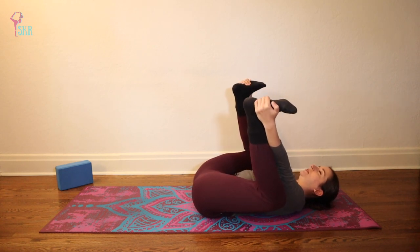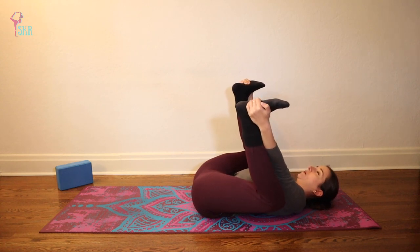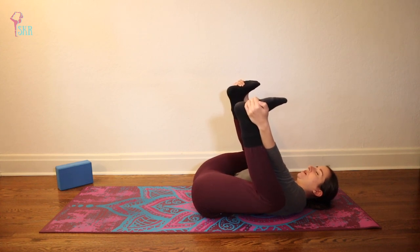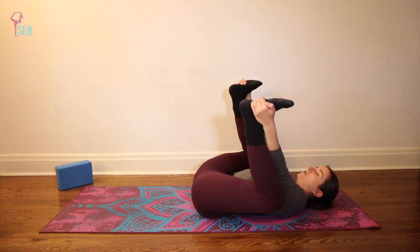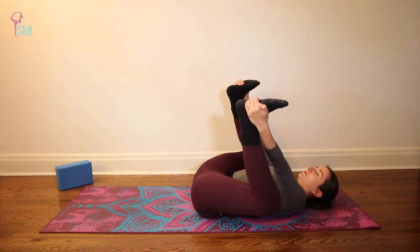So elbows on the insides of your legs, grabbing hold of the outsides of your feet, and very gently, remember we're not going to our maximum stretch just yet, gently guiding those knees down closer to the floor. Same imagery as before: on every exhale, imagine that your lower back is melting and releasing further and further into the mat. We'll take another minute and a half or so here in this happy baby.